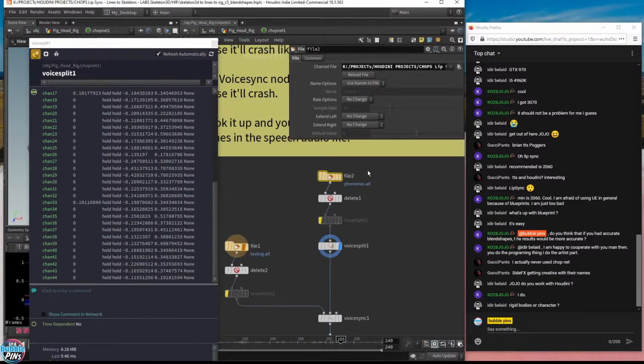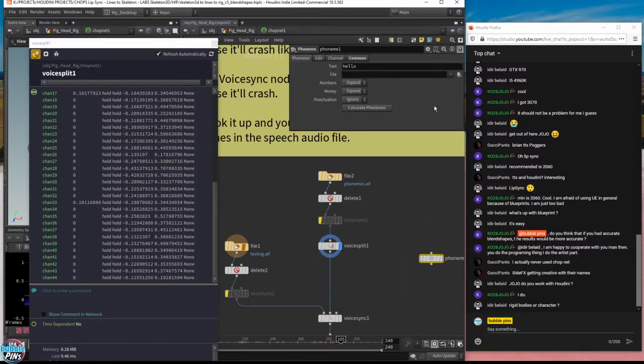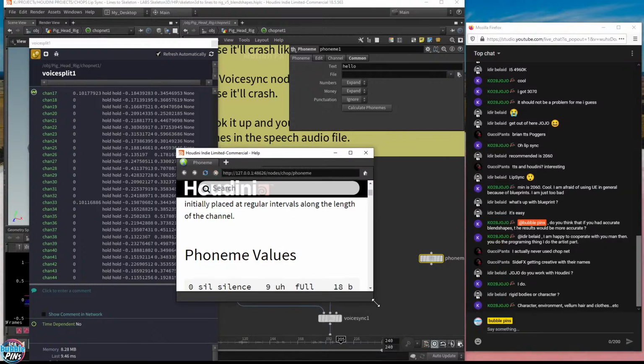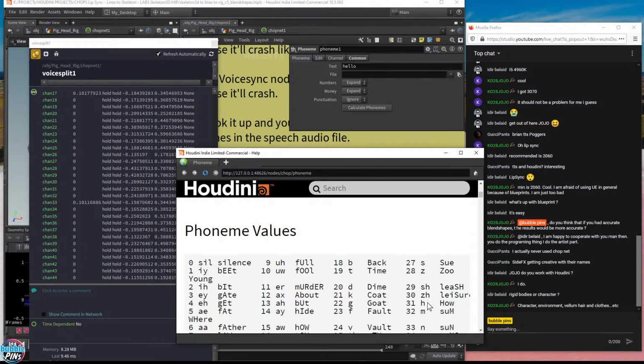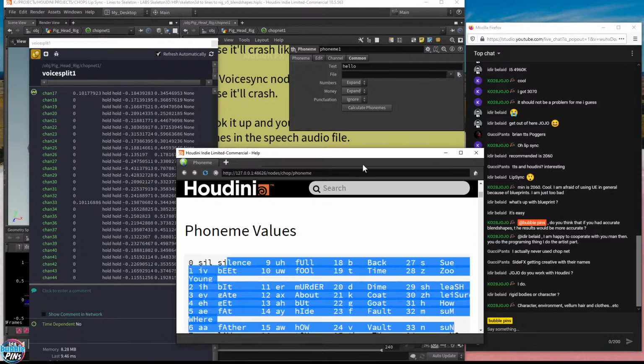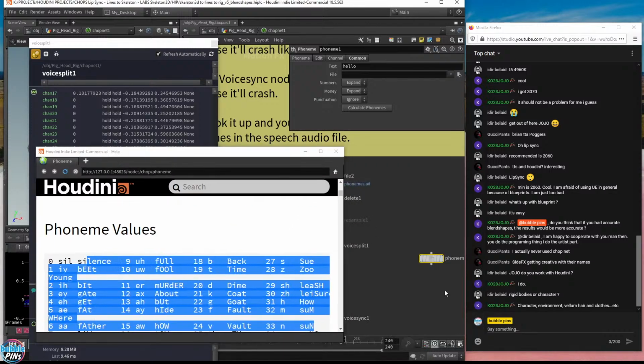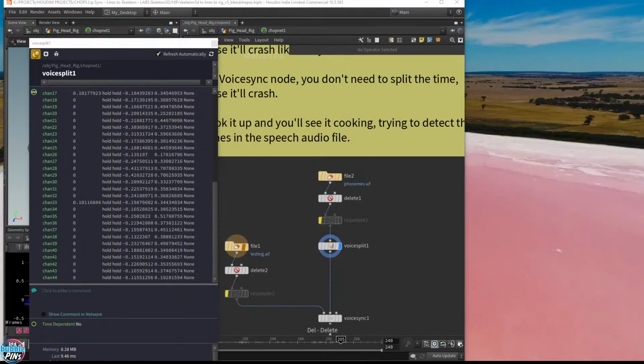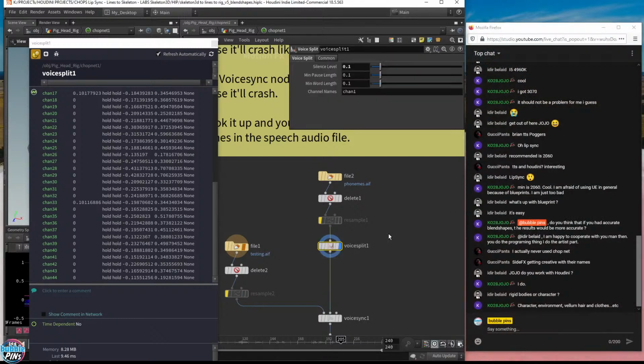And that is this thing. Oh no, not this thing. I shouldn't have closed it. That's the chart that you read out and you record your voice on. So that's telling Houdini these are the syllables to detect. That's just what it does. And then it splits it. So let me return this back to what I had.